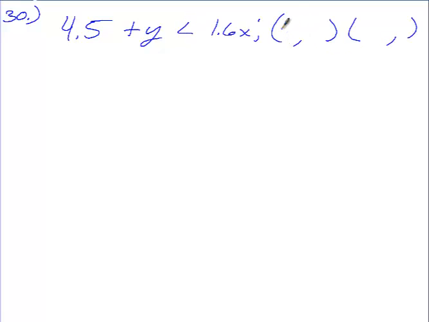Number 30. What does number 30 say? Hang on. All right, so 4.5y, right? Oh, plus y. My apologies. Yep, and what are the 2 points? 3.8 and 0. All right, so this is exactly what they asked you to do on number 4. The only thing that's different now is there's decimals. Oh my gosh, decimals. If only you guys had a handheld electronic device that would make decimals super easy. Oh wait, you do. So use them.